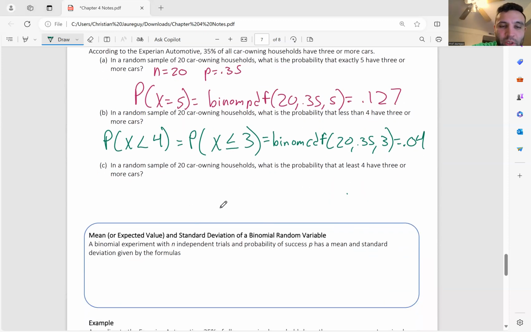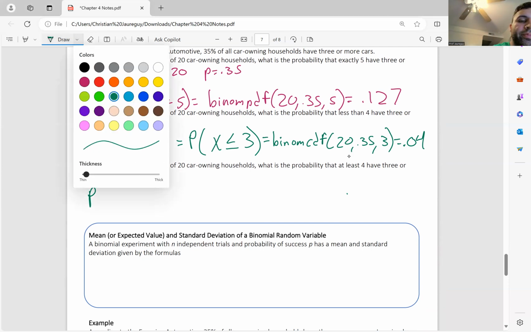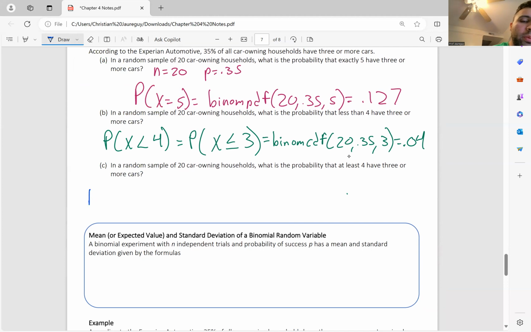But now what about this next one? Probability at least 4. So I definitely would like you to press pause and try this on your own and see if we can get this before I get there. Probability X is greater than or equal to 4. So please press pause and go ahead and try that. Hopefully we've unpaused and we've all come to the conclusion that this is the same thing, using our complement rule, as 1 minus the probability X is less than or equal to 3.